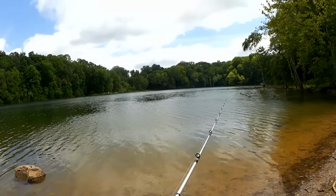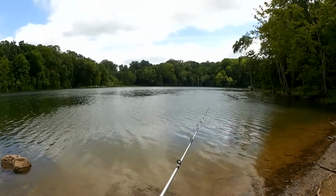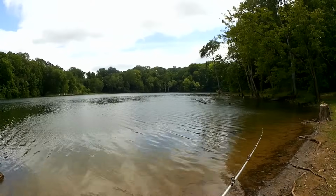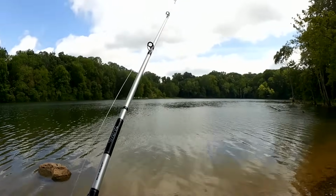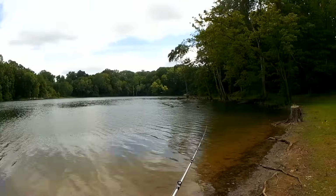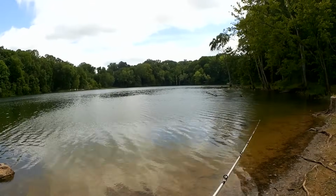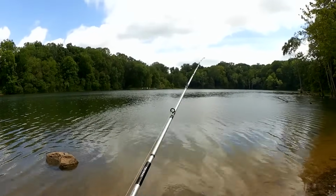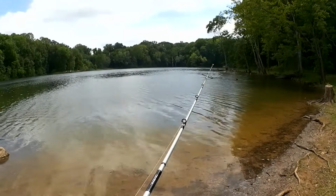Got that one while I was dragging it. Sometimes you want to drag it. It's more prone to get snagged, right? When you do it like this, it hops over stuff on the bottom. When you do it like this, it more bumps into stuff on the bottom. You just never know. Sometimes they want the hop, sometimes they want the drag.